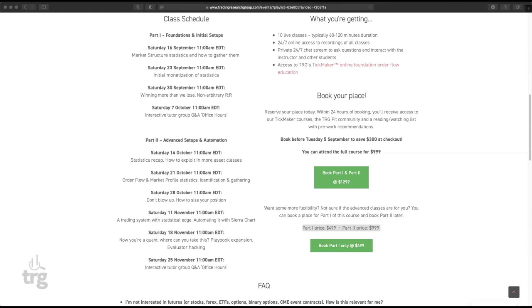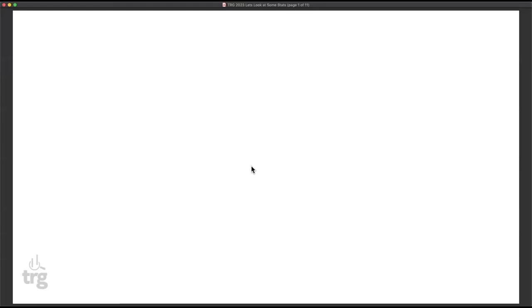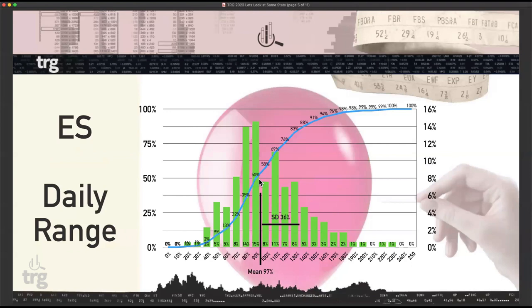Yeah. Bauer is saying, thank you, Richard, on the ATR statistics slide, there's a number of 36%, one standard deviation of the mean, where it lands on the other side of the mean. What's the percentage range within one standard deviation? Yeah, okay, let's go back to that and have a look at it now. So it's this chart. To the other side, the mean is 97%. So 97 minus 36 is going to be what, 40?